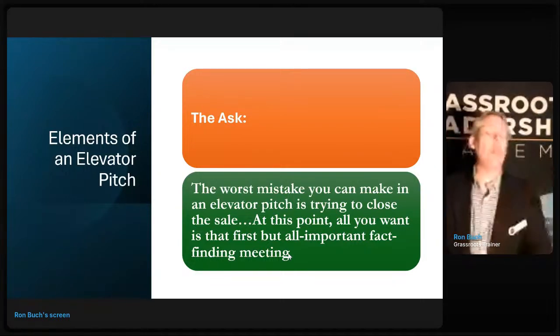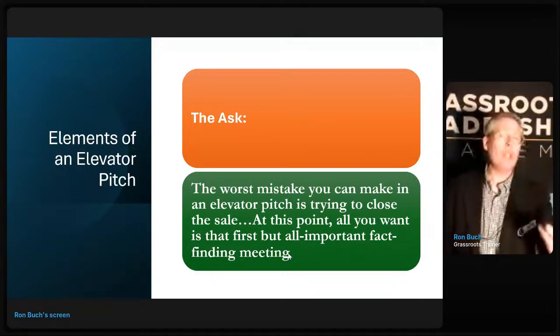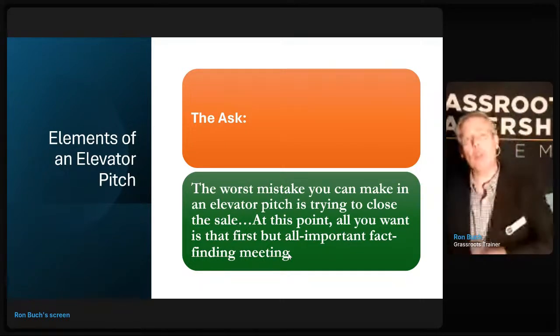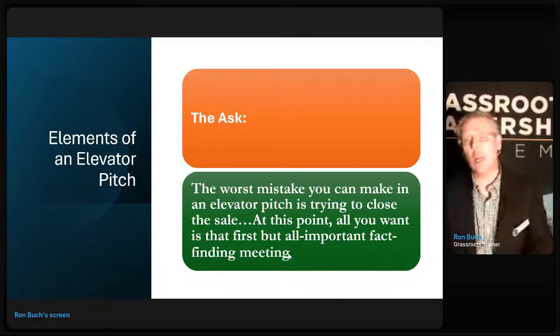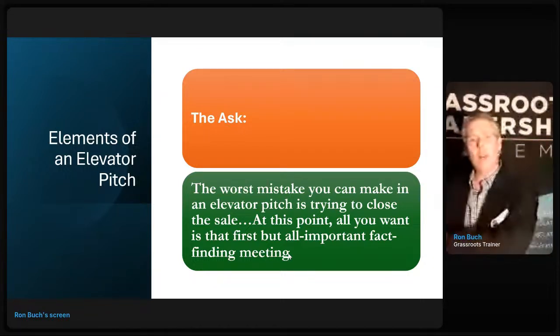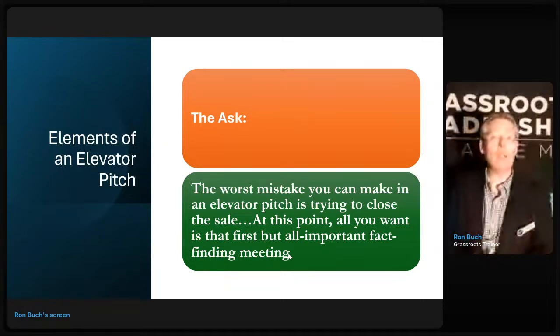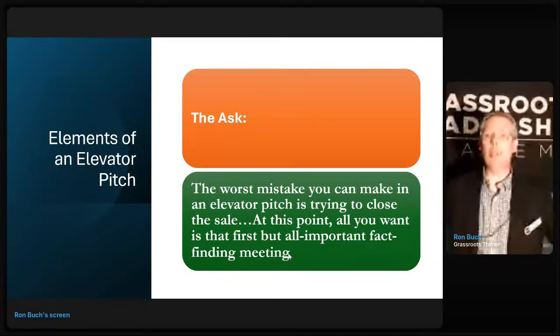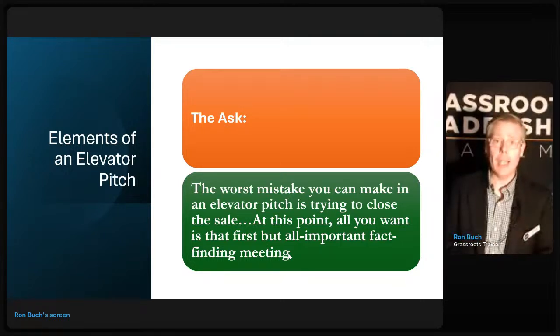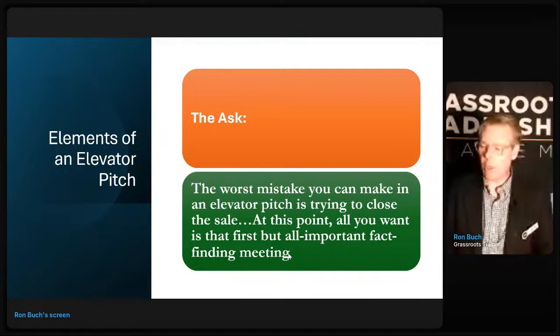You can find out through a one-on-one coffee what people are interested in doing, what their skill sets are, and how they might plug those skill sets into what you're trying to accomplish. But the point of the ask is not getting someone to volunteer right away. It's building a community. It's expanding your volunteer base by finding those folks that are really bought into what you're doing, and you're bought into using their skills and their abilities the way they want to use those skills and abilities. So that's the power of the pitch.